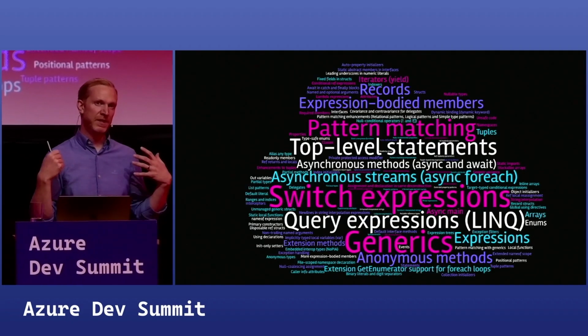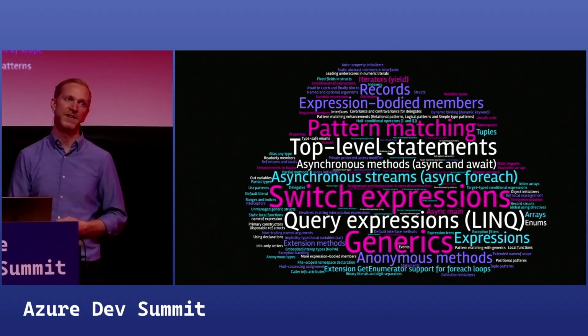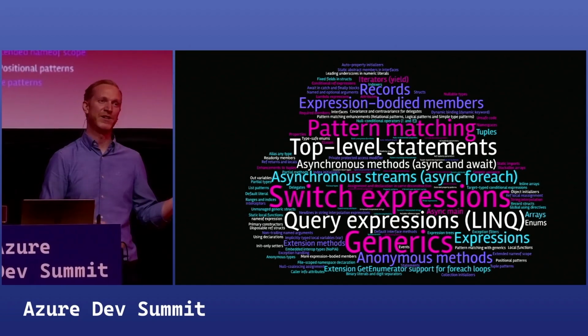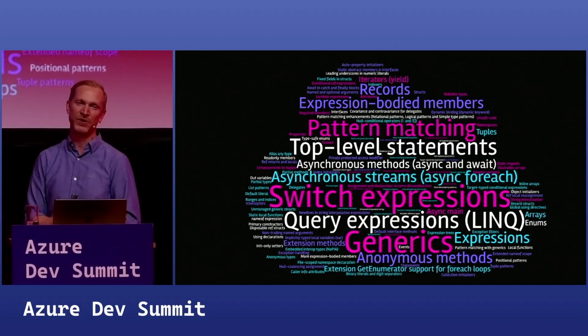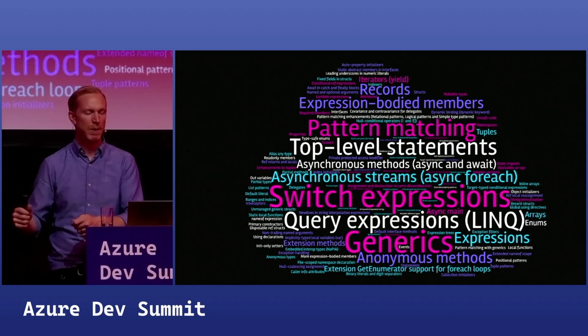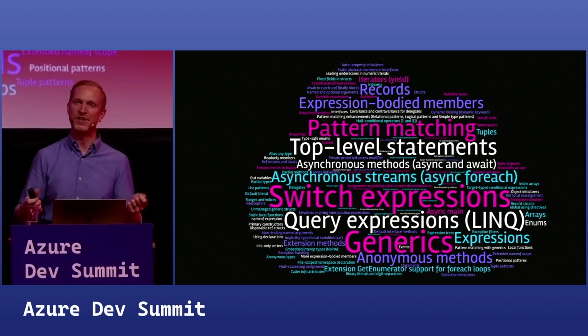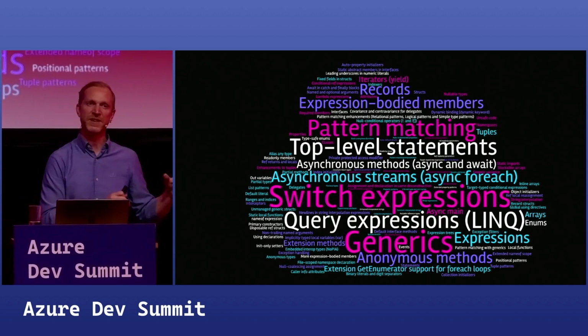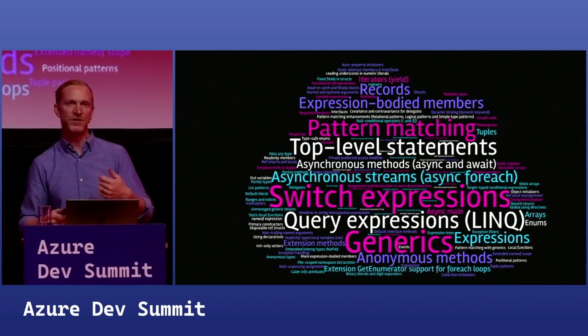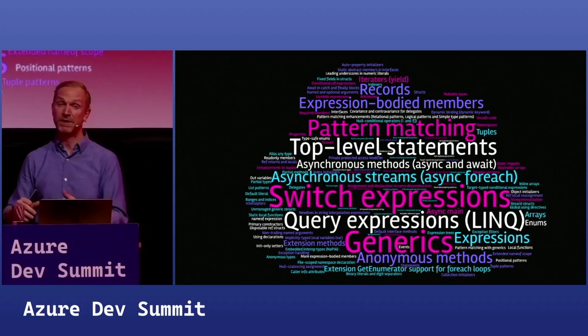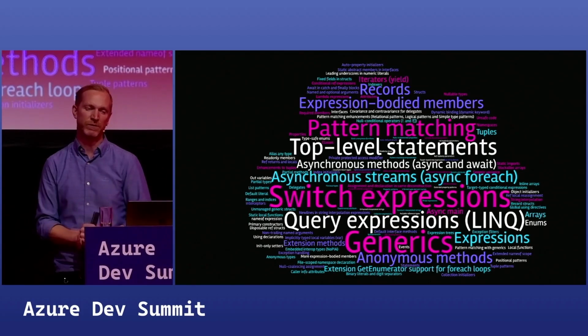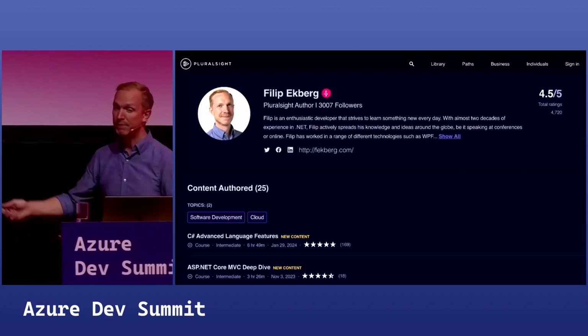So C# is still super relevant. It's still being updated. Don't feel like you have to go back to your work and just refactor everything to use everything from C# 13. But hopefully this gave you a little bit of inspiration as to where you can apply some of these practices, some of the patterns using the nullable reference types and records and all of the other stuff that we've looked at as well.